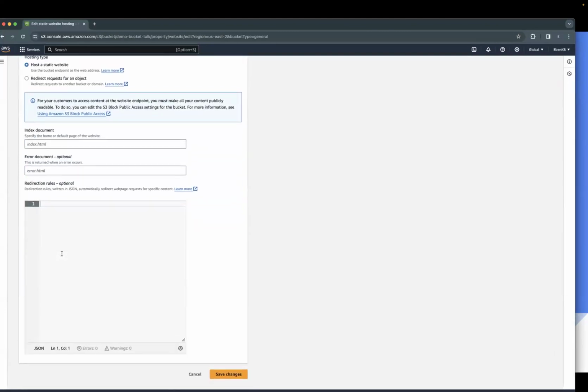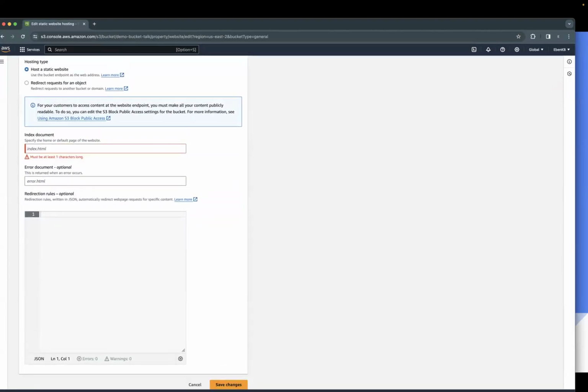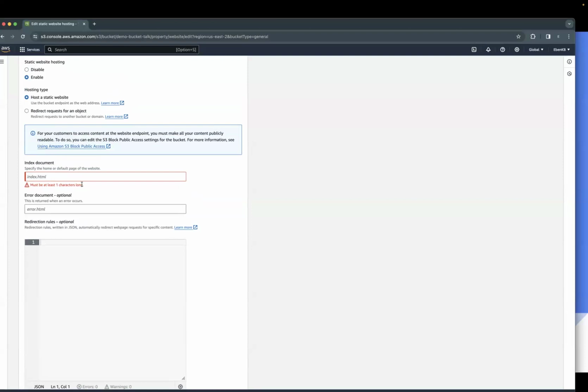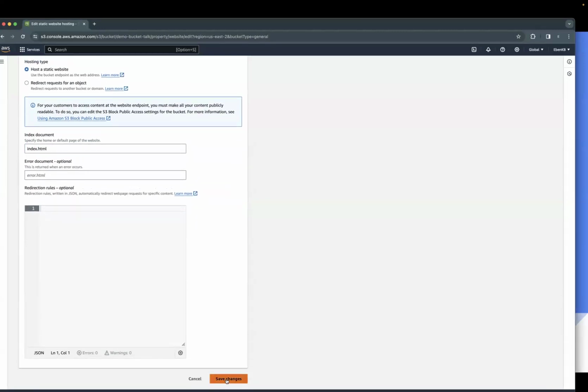I'll do this, then I'll save. Okay, yeah. So like I was saying, there's an error here that we need to fix. It is looking for the root or where to serve the files from. So I want it to start from index.html, and then I'll save it.